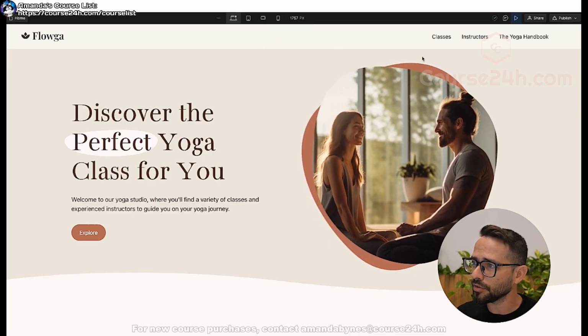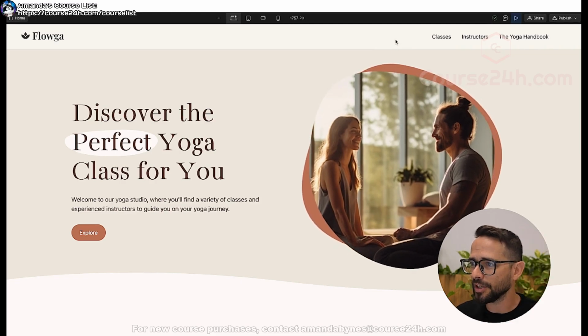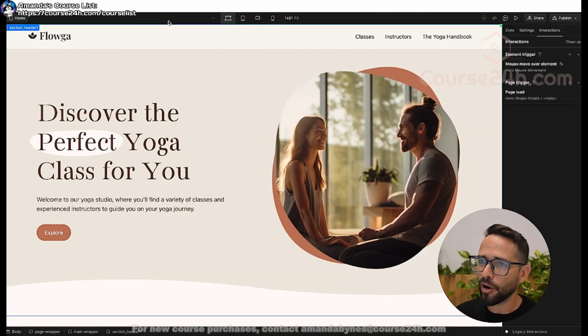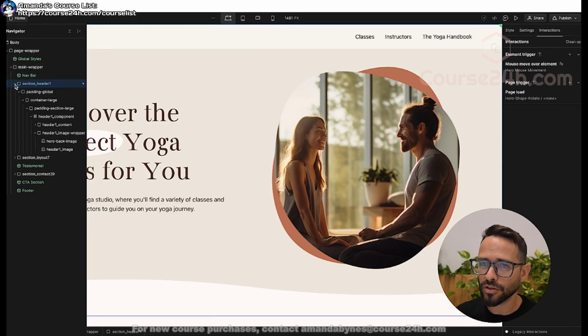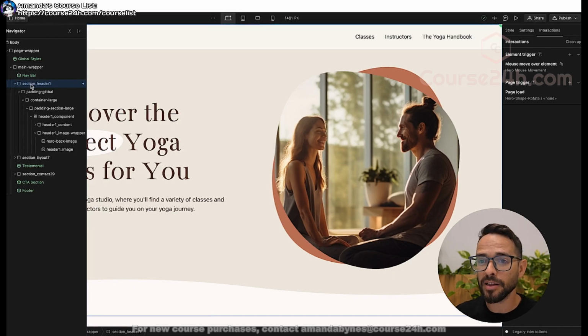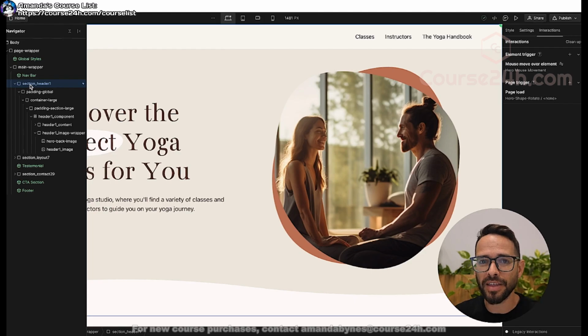When I'm hovering on top of the navigation bar, the image jumps right into position. And why is that? That's because the nav bar, let's see the structure. The nav bar is actually not inside of the section, which basically means that when I'm hovering on top of that, I'm not inside of the section. And that's why the animation is not triggering.